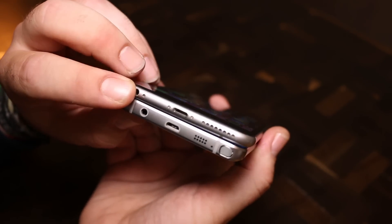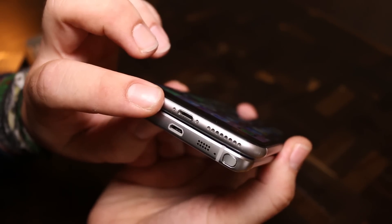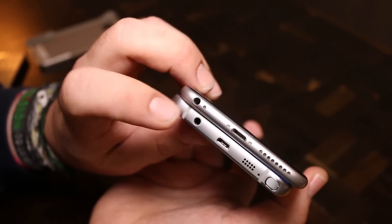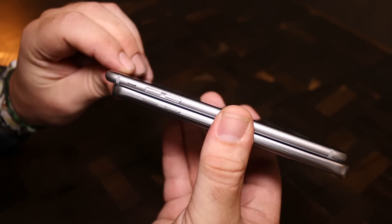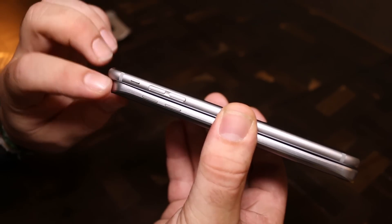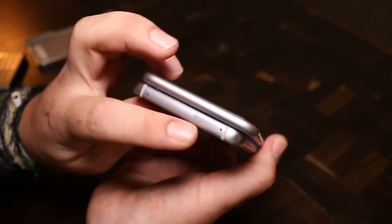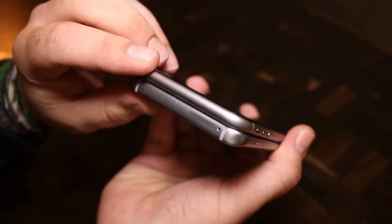Let's take a quick tour around and compare them. We have the speakers down here, the lightning port on the iPhone, and the micro USB 2.0 port on the Note 5. Another difference is the S Pen, and over here on the Note 5 you have the headphone jack. Moving to the left, they've pretty much got the volume buttons in the same spot, though the Note 5 has separate buttons that are a bit smaller. The Apple iPhone 6 Plus still has the mute switch.